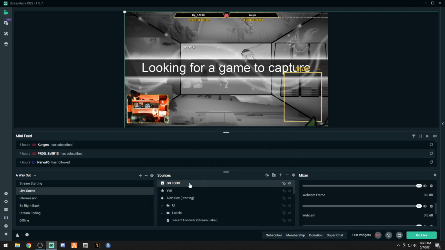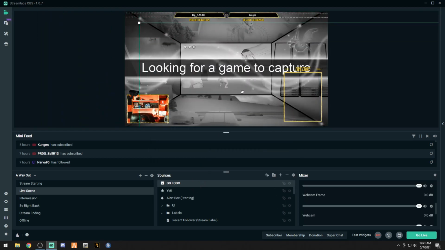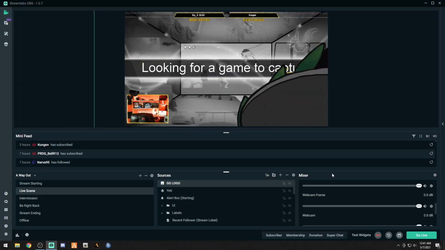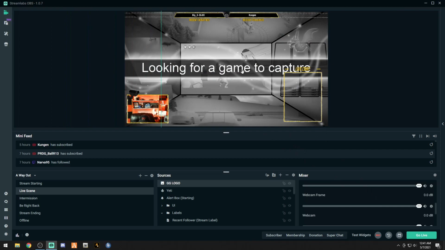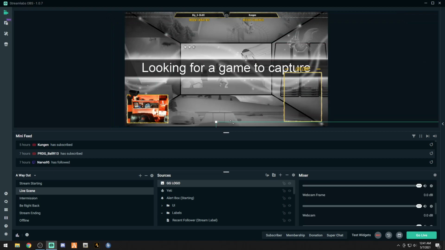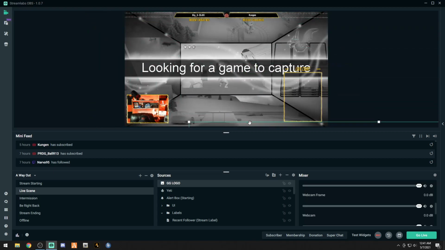Now, it's probably huge. See that? Sometimes it will make it really, really big. But that's cool because we can just shrink it. Just take it, shrink it. You're going to have to pull it up. I'm sure there's an easier way to do this, but I don't know what it is. So I just keep bringing it up and shrinking it down.